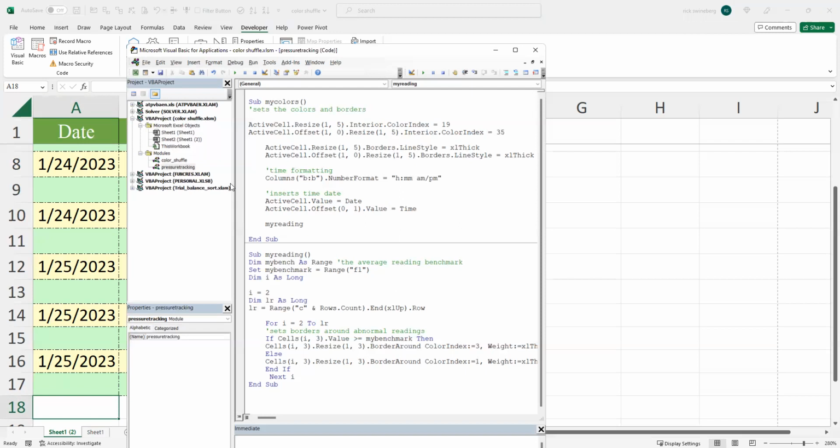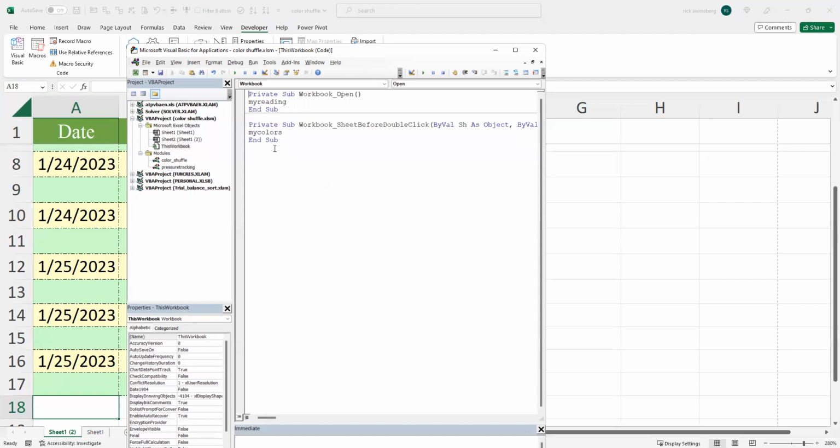But there's another thing, because we have a double click event. And remember, as you've seen in my other videos, this is a click event. There's no button associated with it or anything. So let's go look at it. And I placed it in here. My colors.